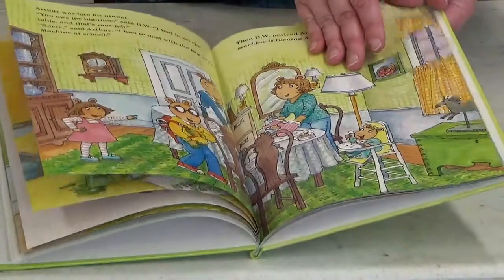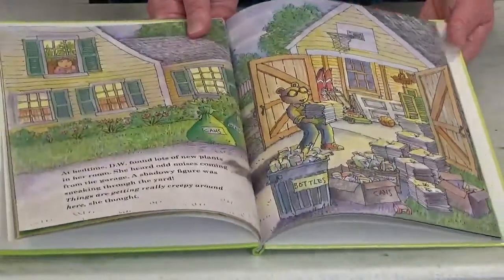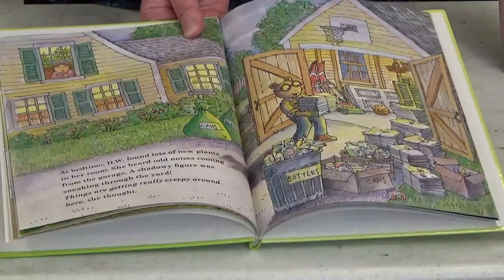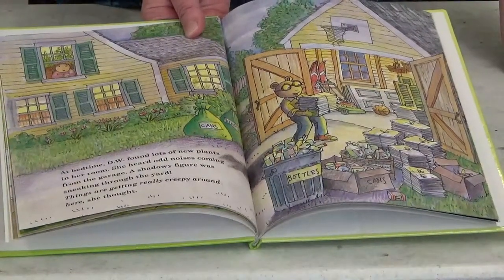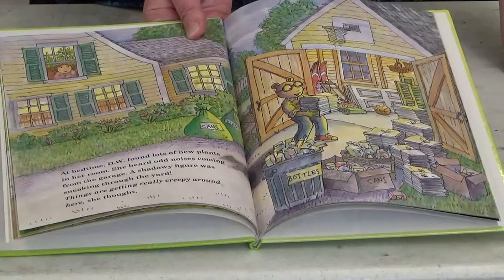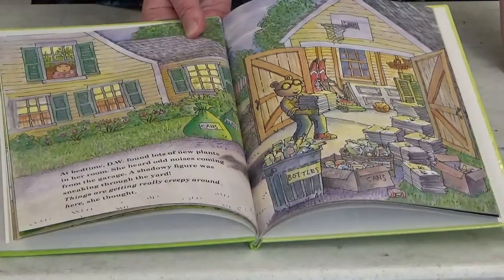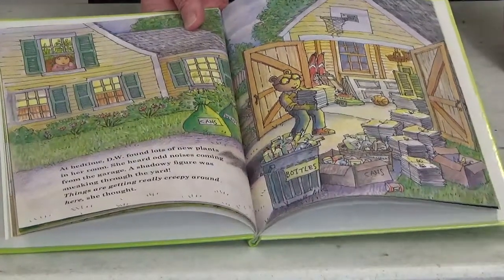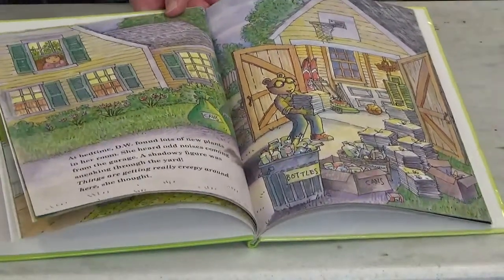Well, why don't we keep reading to see what happens? At bedtime, D.W. found lots of new plants in her room. She heard odd noises coming from the garage. A shadowy figure was sneaking through the yard. "Things are getting really creepy around here," she thought.